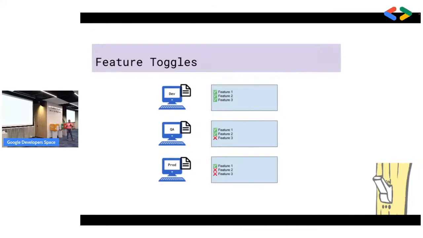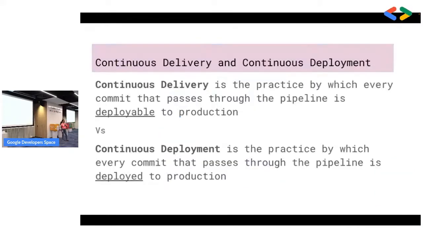Now, the thing to keep in mind about feature toggles, though, is that they always have to be short-lived. You cannot have a feature toggle that's been there for like 2 years, because at that point, it's no longer a feature toggle. It probably means you need to reprioritize how you develop your features. They're short-lived only for the duration of when you need to make sure work in progress code is hidden from your production environment. So that is one way you can do things like continuous delivery or continuous deployment.